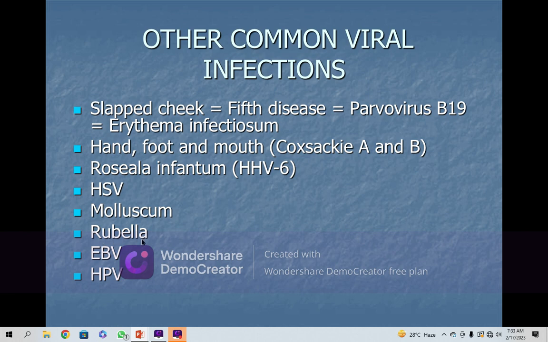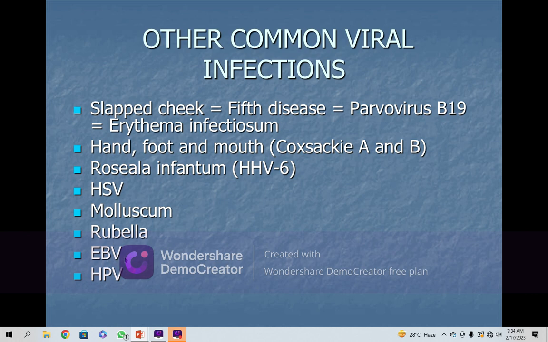Rubella, this is German measles. It occurs, and I have seen many cases of rubella. It is just like measles, but the rash is slightly different. It is not on the ear or the retroauricular area. It is on the face and on the trunk, and some limbs are involved. Characteristic occipital lymphadenopathy in this condition, an unusual place of lymphadenopathy. Rubella is important in pregnant women, because it can cause congenital anomalies. Epstein-Barr virus will cause in childhood a kissing disease, university disease.